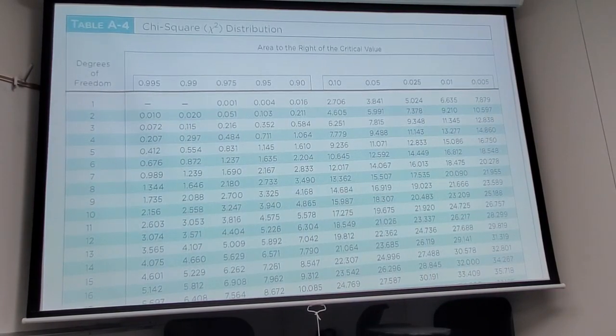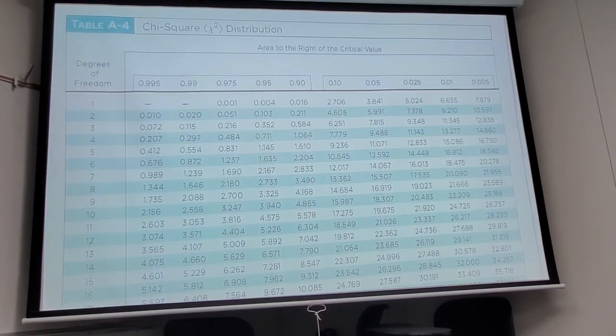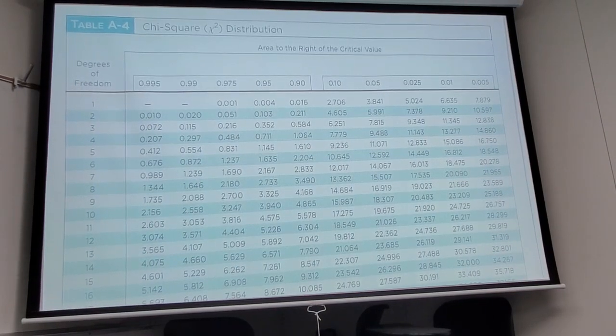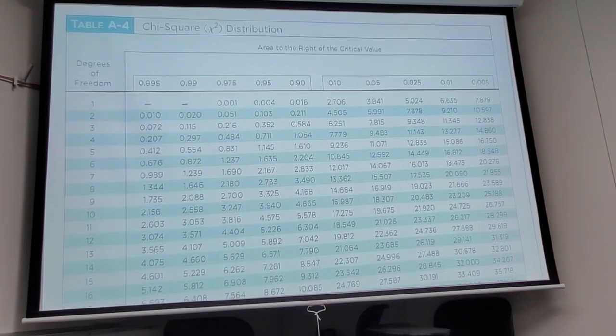So let's get into what we're actually going to use this for. What it's called is a goodness of fit test. It isn't my name, it's just a name it's been given. So for example, I think the example I gave there was, oh, cool. All right, we'll just do this one.